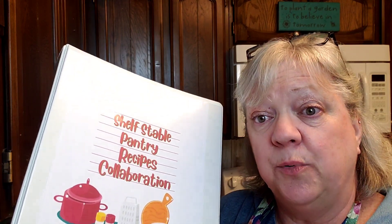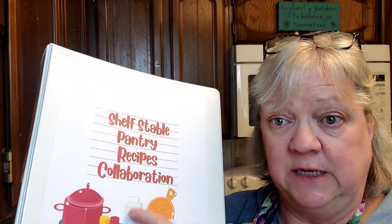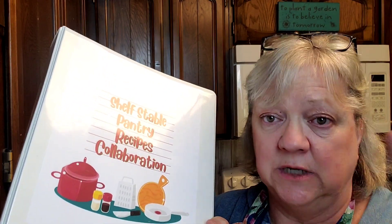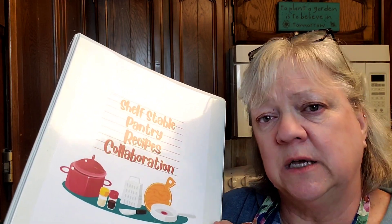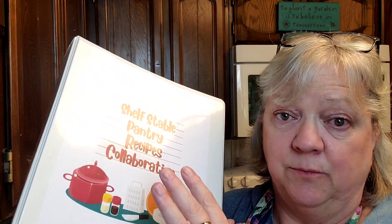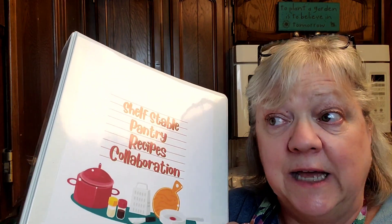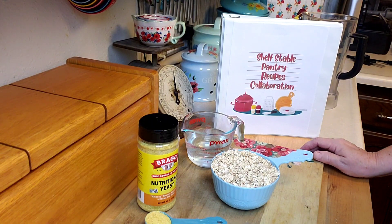They're super fun and you can make them super easy all year long. If you want to print the recipe for my videos, there will be a link for these covers for this book. For my recipe, you just need to highlight it and click print on your selected text, and it'll print the recipe out so you can keep it in the book. For mine, just copy and print the highlighted section. Let's get started making some oat tortillas.